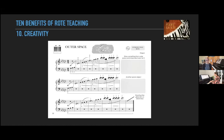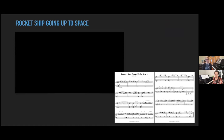So the piece is actually constructed with a section they learned by rote and then something they get to improvise on freely, and use their imaginations to think of what those things might be. At the end, I didn't play it for you, but we have a shooting star glissando on the black keys, which is usually every child's favorite thing to do. So this is a piece actually in Repertoire Book 1, right from the beginning of study.